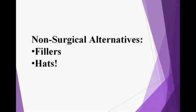So, are there non-surgical alternatives? Well, I've always said, buy a big hat, rakishly tilt it over your face, and you can hide just about anything. Bad solution to a lot of problems. You'd be owning a lot of hats. But there are some things that we can do with fillers. There's lots of uses of injectable fillers. But, for example, somebody comes in and says, oh, my chin and my jawline are bothering me. Is there any way I could see what it would look like? Well, we can put some fillers into chins and along little notches in the lower jaw. And it works for maybe 6 months, at best 12 months. And it's an attempt to get an idea of what things would look like.